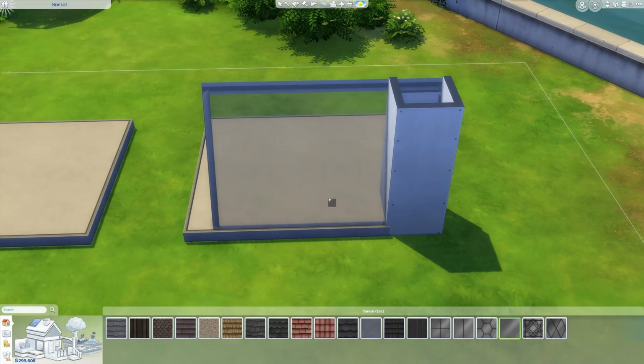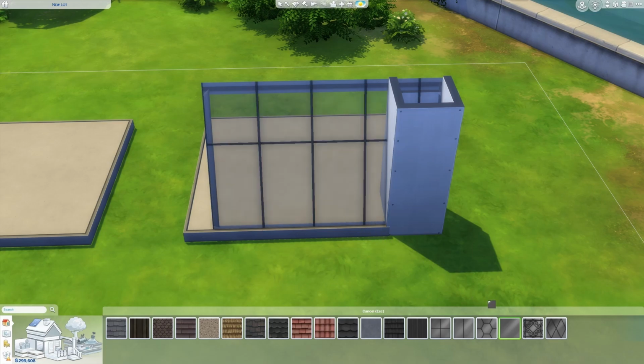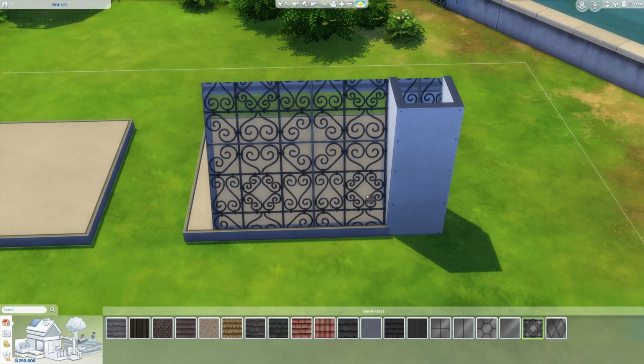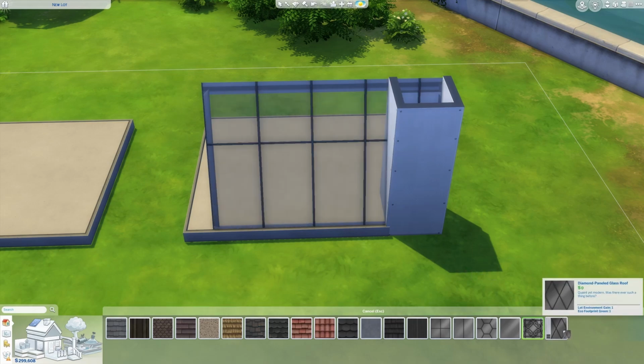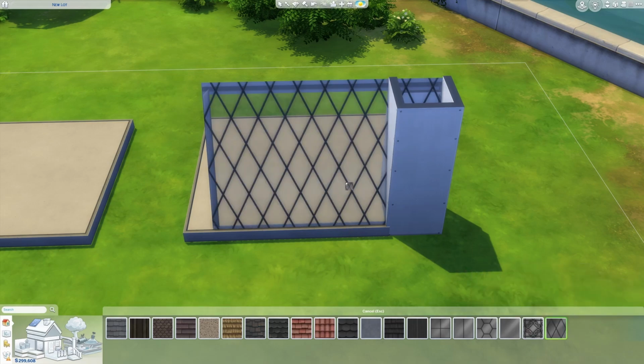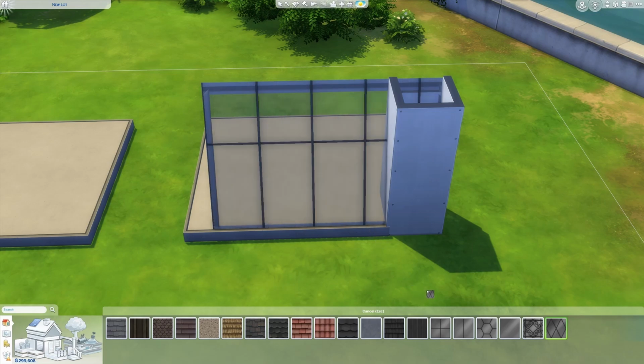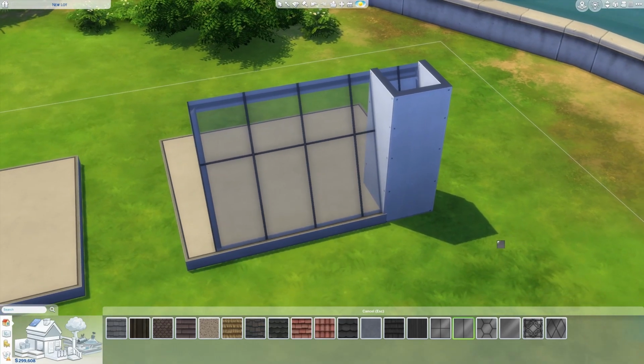There's also a clear one just like this, which you can use for just clear windows, but I think it's a bit boring. But you maybe want to use it for smaller windows. And here's the more ornated one. I think I used this one for a farmhouse once. It looks very nice, but it's a bit much in my opinion. But I kind of like it, and one of the best ones is probably this one, which I also used for one of my micro apartments. I think this one has a lot of potential. It looks a bit more rustic, but for now we're just gonna pick this one here because I think it's the best for most builds.